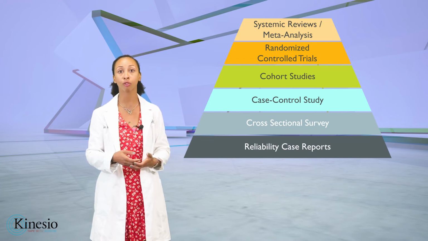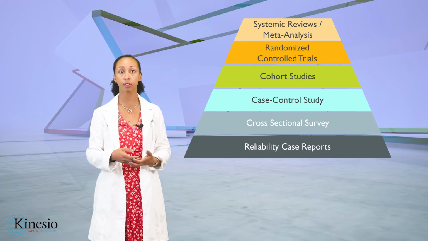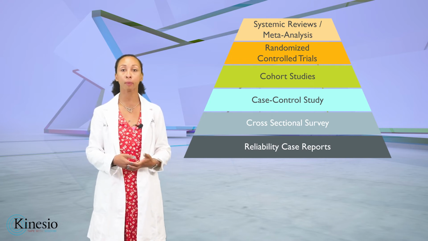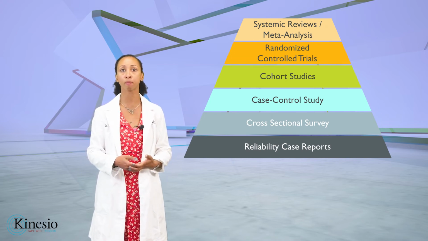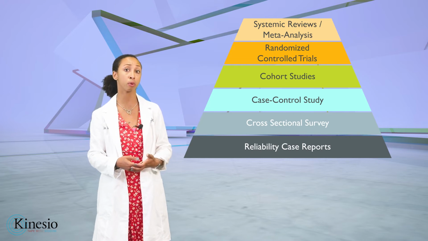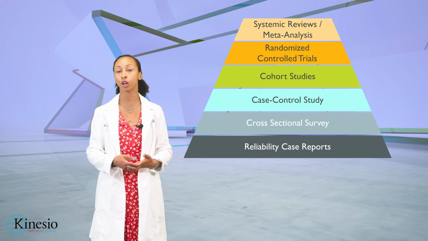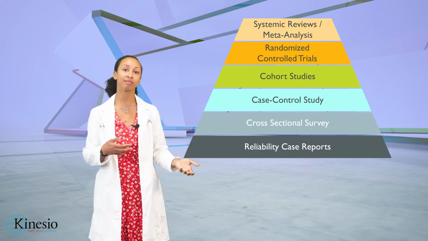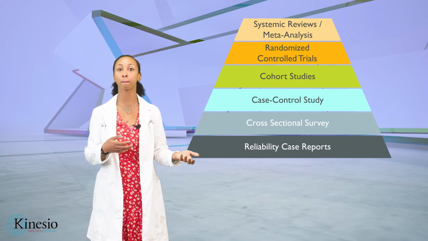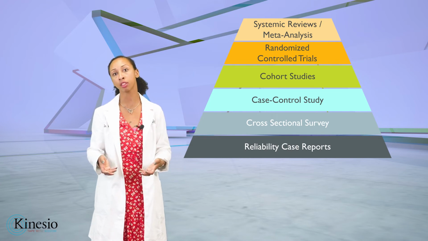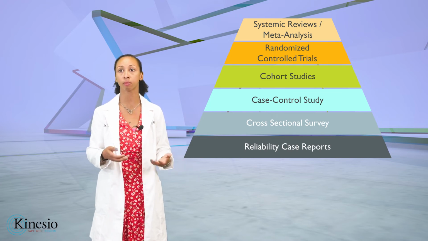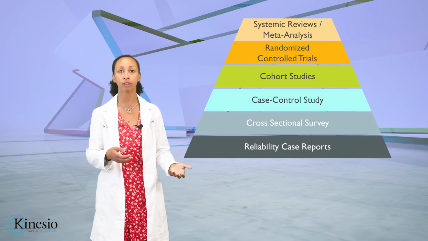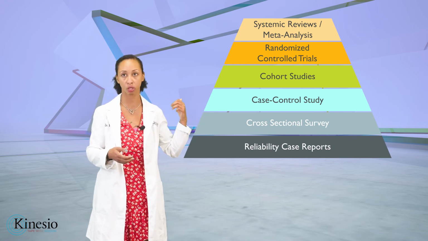This is also great for rare diseases, because if you can send out a survey to a whole country, you can find out how many people have that rare disease that maybe if you just surveyed 1,000 people, you wouldn't find. This also is a very cheap study. But the problem is it is very susceptible to bias, because you're reliant on the person's memory. So they have to remember, like, if they have a disease, if they were exposed to this thing that could have happened 10, 20, 30 years ago.